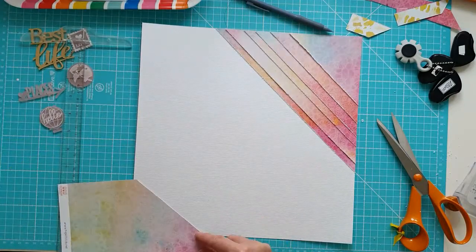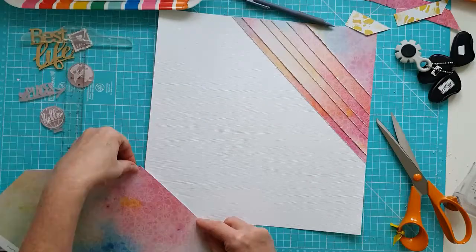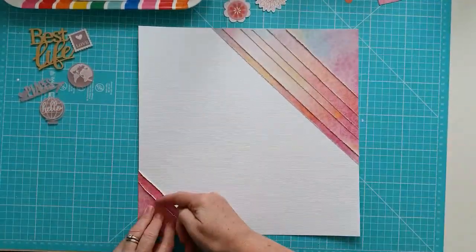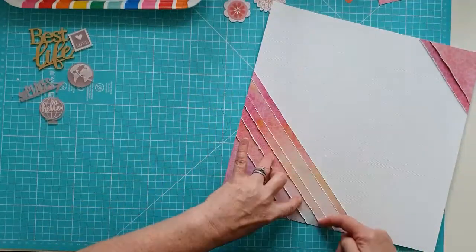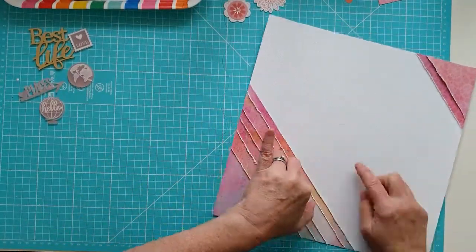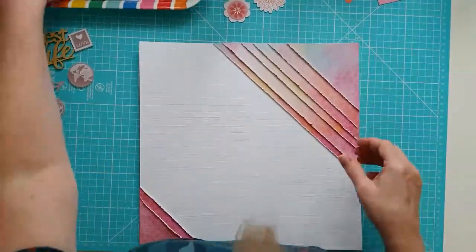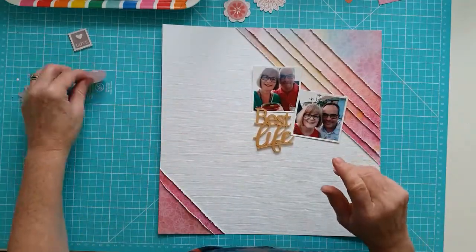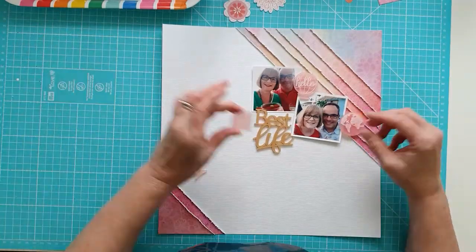I used different widths of strips because I didn't want them to all be totally even, just to add a bit of difference. Then here I'm working out on the opposite corner which part I'm going to do — and as if by magic it's all done. I'm just lifting up the edges, which just adds that little bit extra texture, and I'm pulling in the two photos and the perspectives, figuring out where they're going to go.